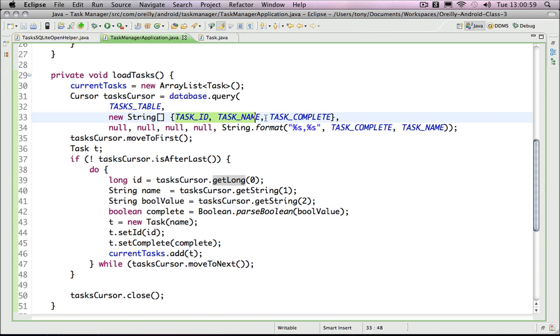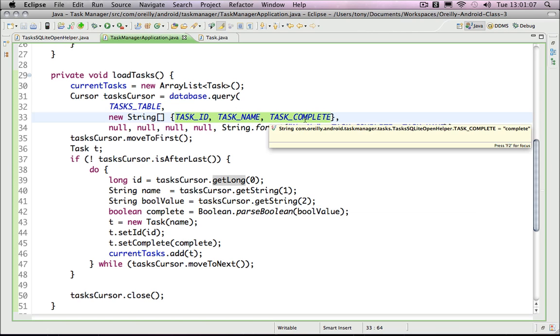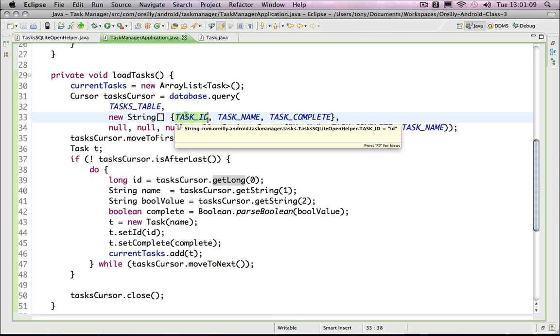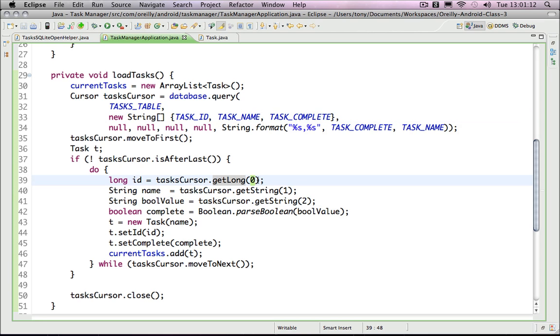And the position is defined up here. When I make my query, I say here are the columns that I want, and they will come back in this same order. So then this corresponds right here. Task ID was in position 1, and then I get that out of the first position here. Task name was at position 2, and I get that out here, and so on. So I know that for a single row, I can get all the information out of a certain row by position from the cursor. And then later on down here at the bottom of the while loop, I say move to next, and now it's on the next row, and the whole thing happens one more time.